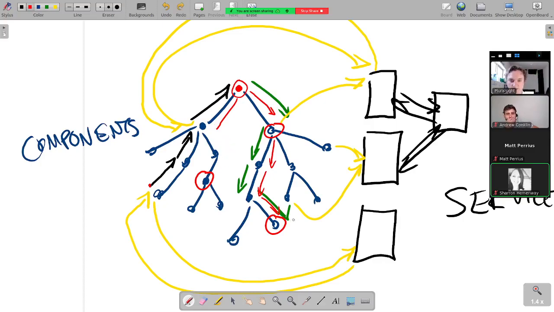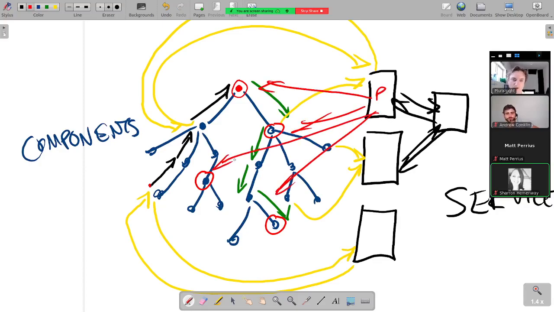Because with a service, if this is the Pokemon service, I just inject it into that component, that component, that component, and that component. Skips the whole hierarchy. Also, it keeps your components a little bit more focused.